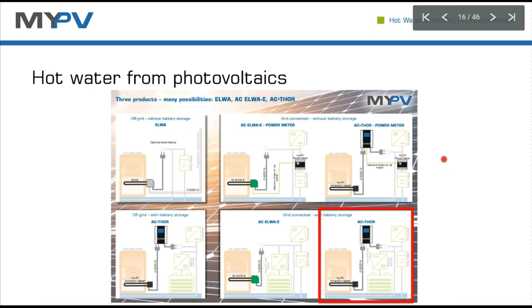So one way to detect the excessive power at the feed-in point is a device called MyPV Power Meter. This is installed next to the utility meter of the energy supplier. But the big deal here is that you do not require this MyPV Power Meter for the combination with Growatt. Because Growatt can supply the excessive power information to MyPV. So we can forget the MyPV Power Meter. We do not need it. And Growatt is supplying us with the information that we need. And again, I have tested this personally, and this really works very fast and very accurately with Growatt.